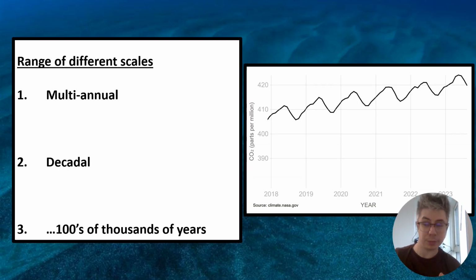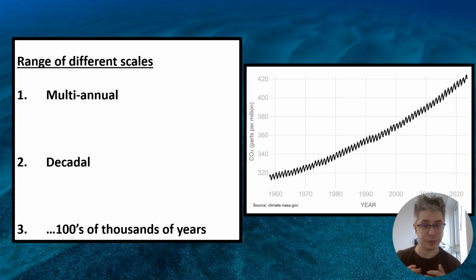So moving on from looking at purely the oceans, looking at the overall carbon cycle, we can see on a range of different timescales the changes in carbon emissions over time. On multi-annual scales, which you can see on the graph displayed at the moment, we're seeing the past few years of seasonal changes in the carbon cycle, which have a gradually increasing trend.